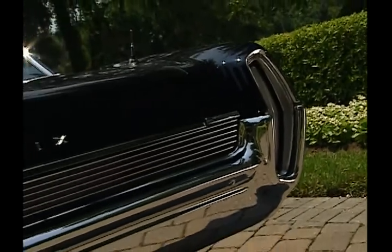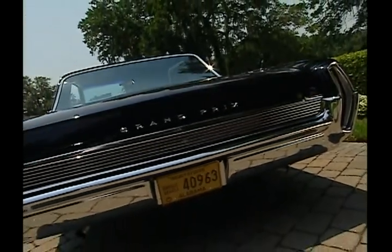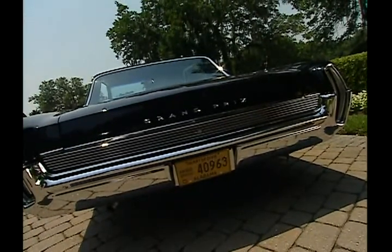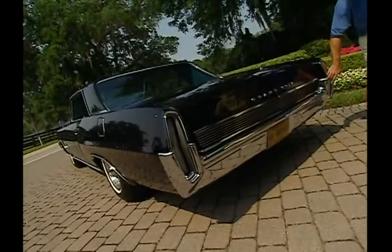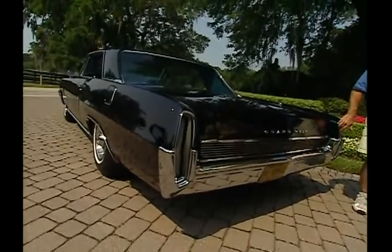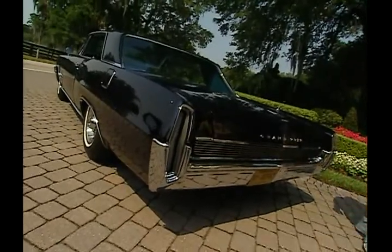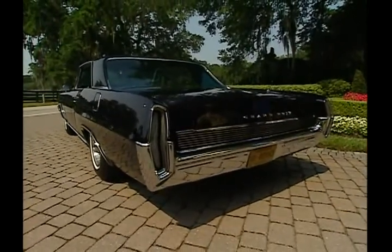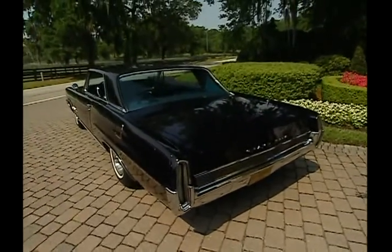Now on the rear end, on a regular Pontiac, on a Bonneville or a Catalina, your lens here was red and this was your tail lamp. For the Grand Prix, they wanted to get kind of trick with it, so they changed this into a backup lamp. Wow. And your tail lamps are here, hidden behind this fin panel, so you only see them when you put on the brakes or turn your lights on. Again, really that kind of stealth-like custom cruiser.